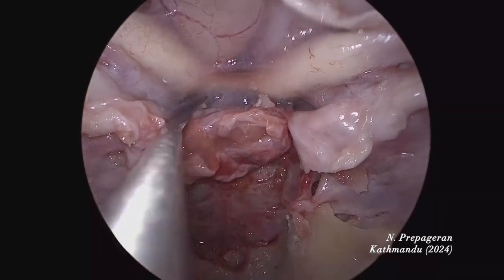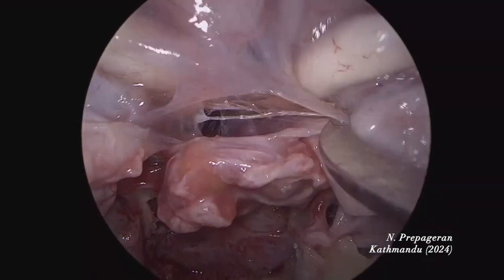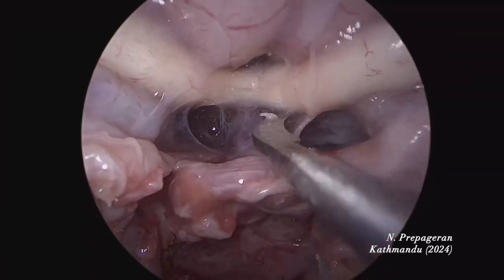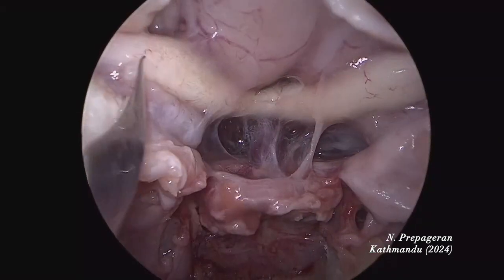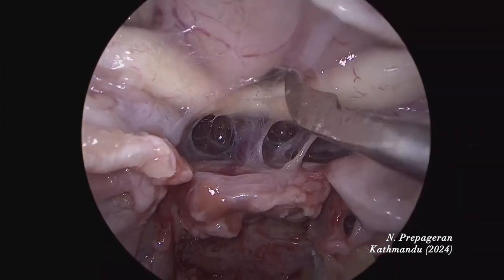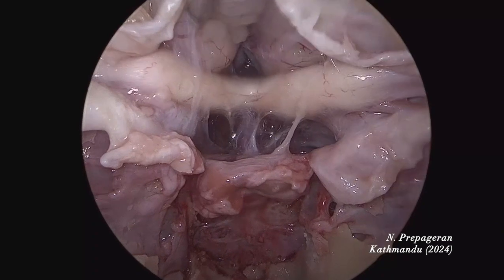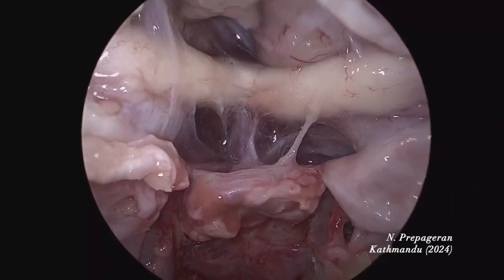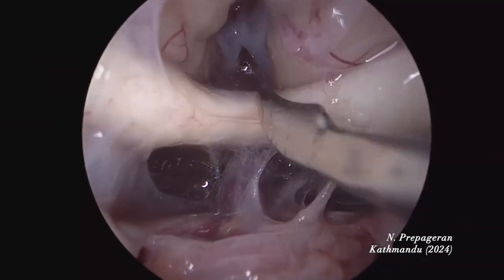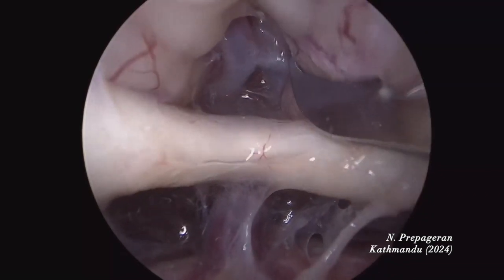Ophthalmic artery — that's the carotid artery and that's the origin of the ophthalmic artery, beautifully seen. This is the arachnoid. If I remove this arachnoid, we should be able to see the pituitary stalk. There it is — pituitary stalk. There's right optic, left optic, optic chiasma, and the pituitary stalk here. If I open the arachnoid along the frontal lobe, that's the ACA. Here is the right ACA, left ACA, and the anterior communicating artery. Can you see it forms a connection there?